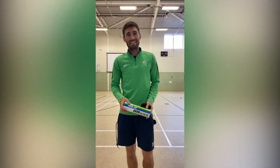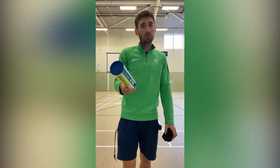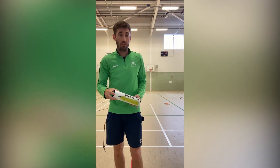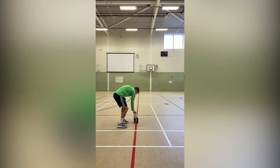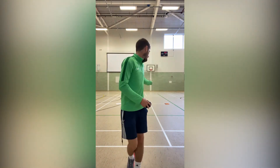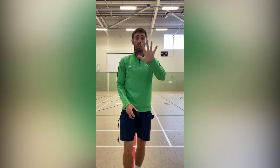Challenge 4 is called Tactics Alley — essentially this is like ten-pin bowling. You need three pairs of socks and five bottles, such as water bottles, a shuttlecock tube, or deodorant cans. Set up your five bottles in a formation — it's up to you what formation you pick, the only rule is they can't be touching. Stand three metres away and you get three attempts. Every bottle you knock down is worth five points, but if you knock them all down in your first go you get a bonus 10 points, so you can possibly get up to 35.